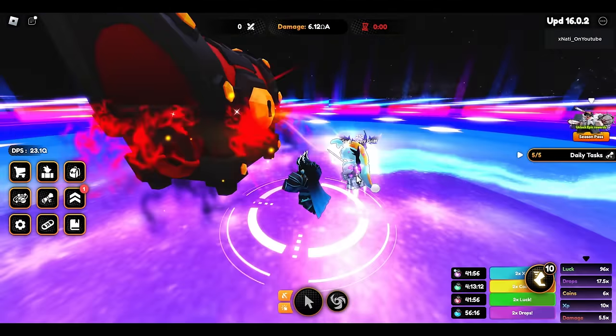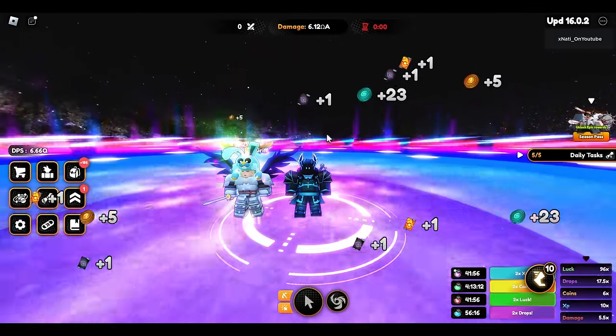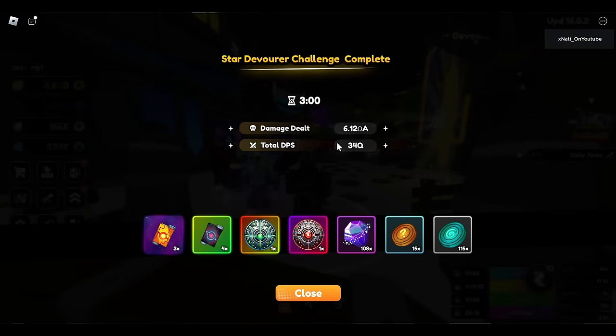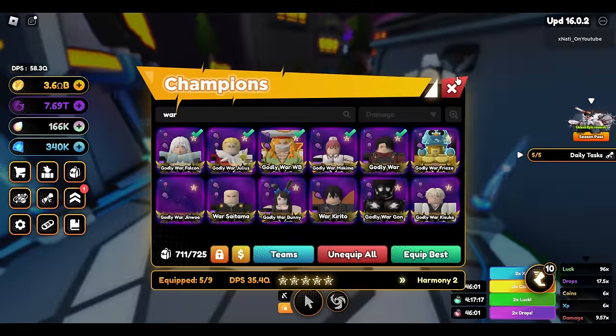There we go. So we completed this. I did get stunned like twice or three times. I was just playing around and running around. So I did get stunned, but we did 6.12A Omega A and 34Q total DPS, which is very good. That's about it.